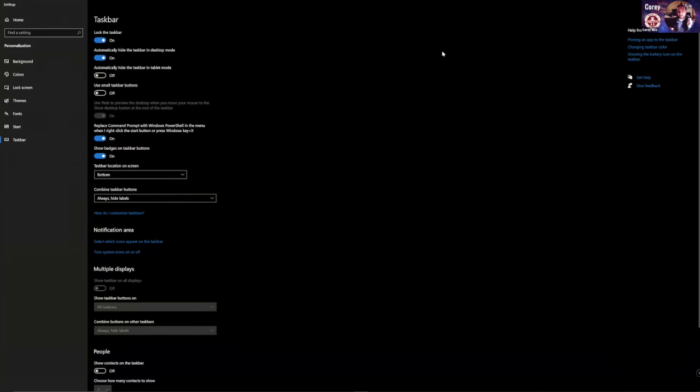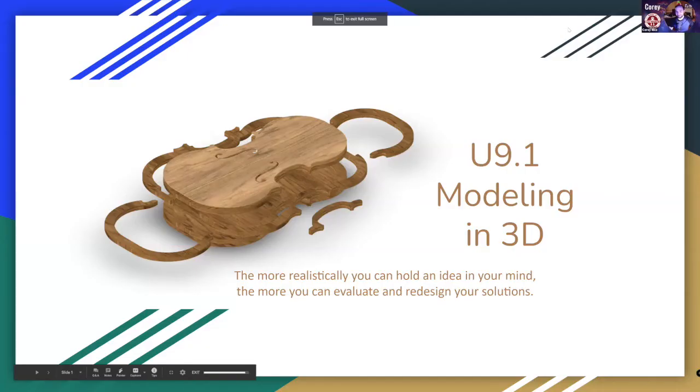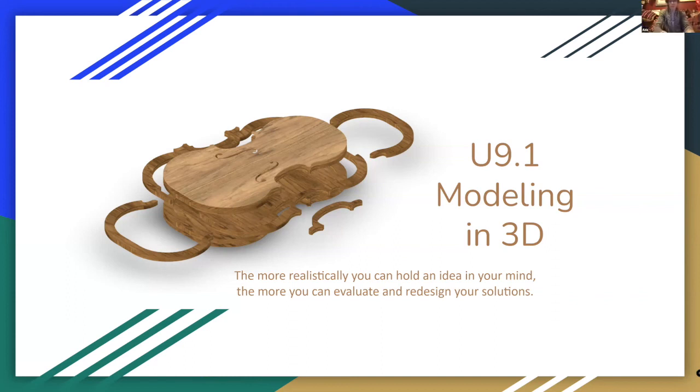Okay. All right. So we are going to pop into here, and this week is all about modeling in 3D. We're going to cover sort of the basic terminology that you might need, because there's a whole collection of us, and we're headed into this unit where we're going to be focused on 3D modeling and 3D making. So a lot of 3D design, and then 3D printing, 3D scanning, and then some other ways to make from a 3D design process, which we're going to go deeper and deeper on. The obvious connection will be between 3D design and 3D print, and that's sort of where we'll stay this week.